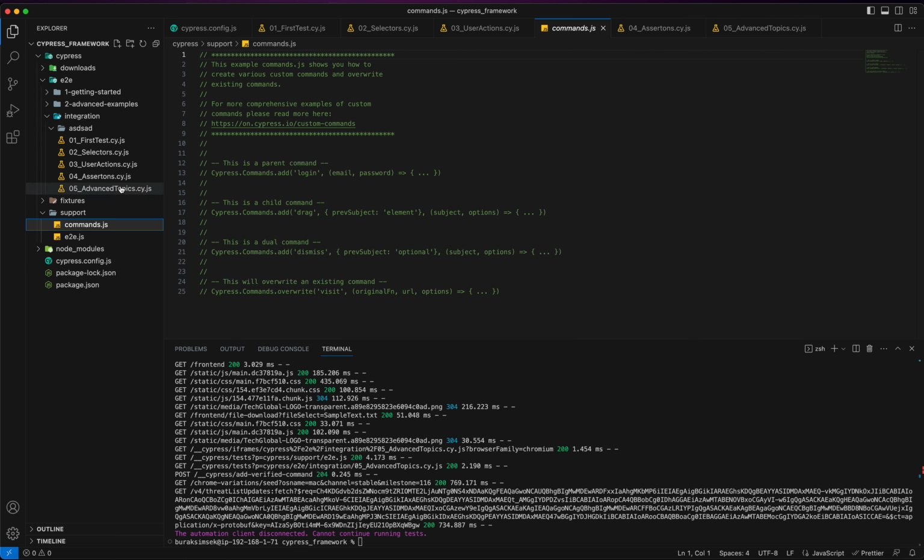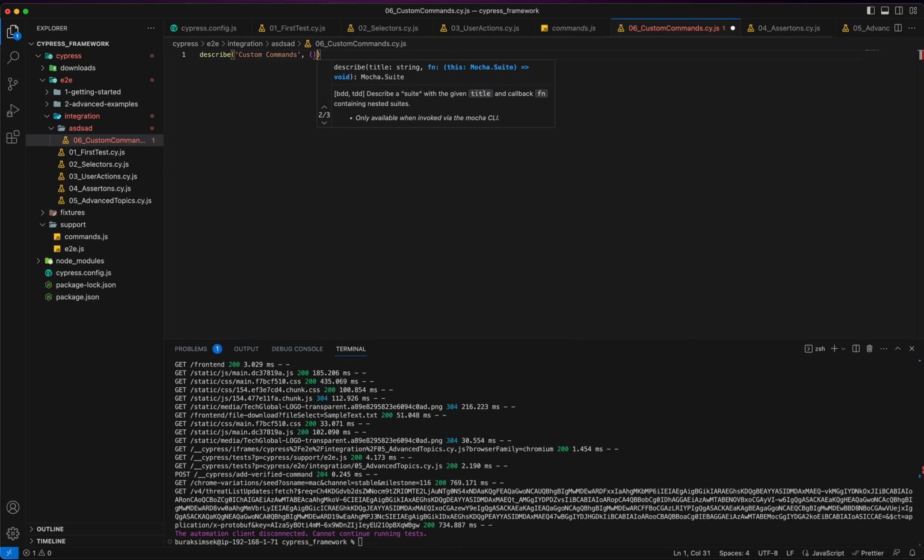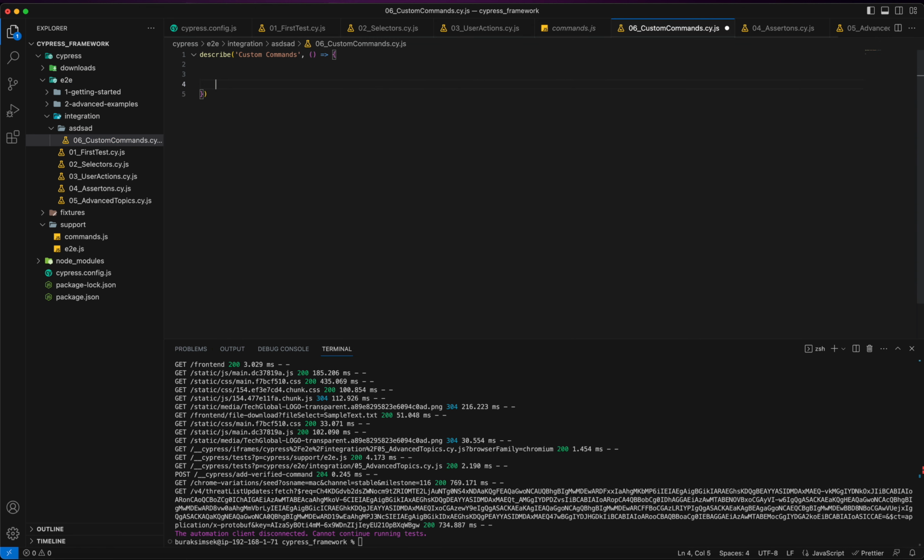Basically, here let's create a new file and name it 06_customcommands.cy.js, and let's create the script block. Inside, let's create our individual test block, and let's say parent command.